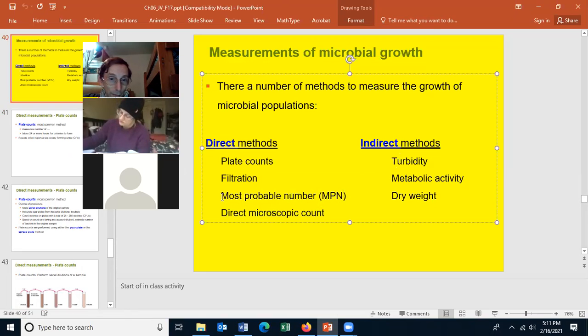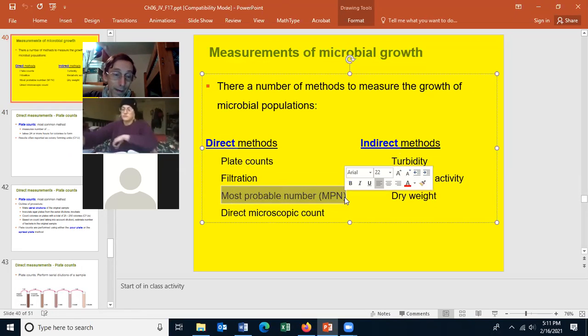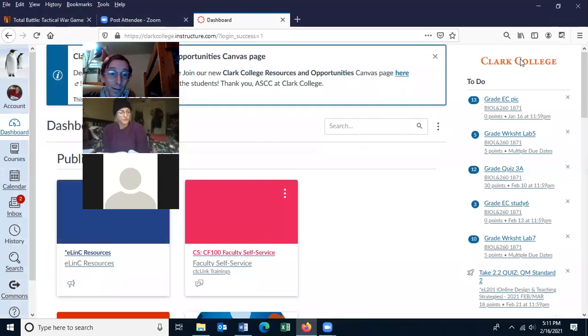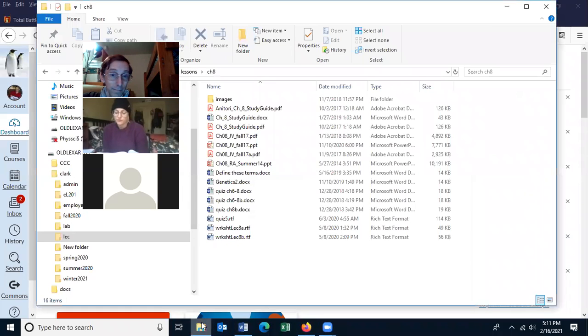But no, there's no real good reason. I just never have done the most probable number. And I think most people just haven't used that way. All right. If there's no further questions, let's end this lesson. All the other slides are slides you will look at for the worksheet, so I don't want to talk about them. And then let's move on to lesson 8, which we're supposed to start today.